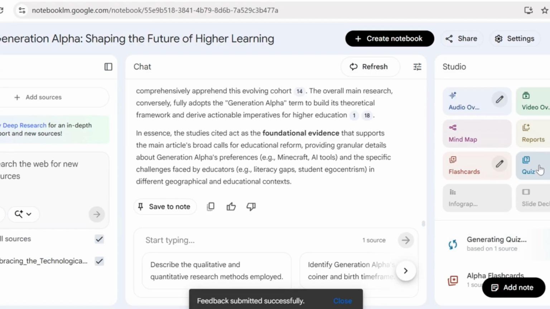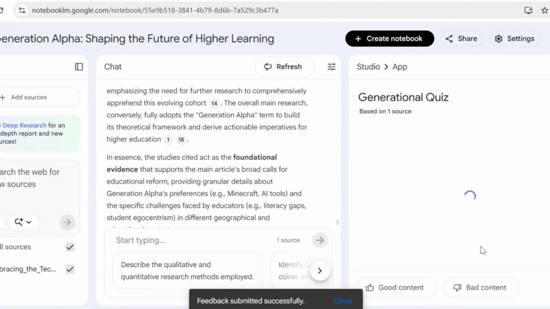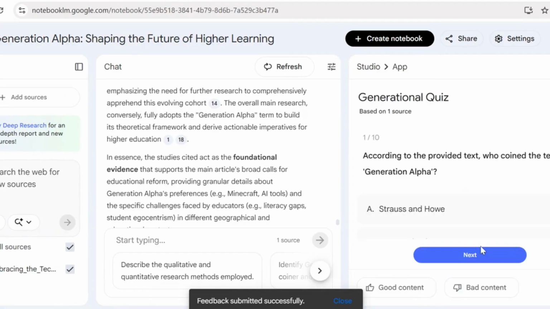So it helps me create structured content and generate a study guide based on the resources. If I have a lot of resources, then I can ask it to provide me with an outline of the review of literature. Let's check the quiz generated by AI, and see the types of questions given.